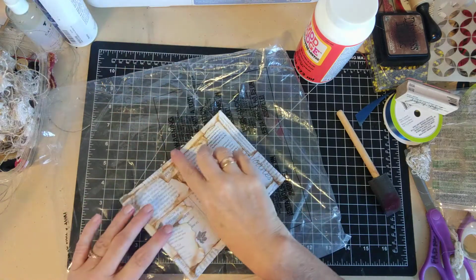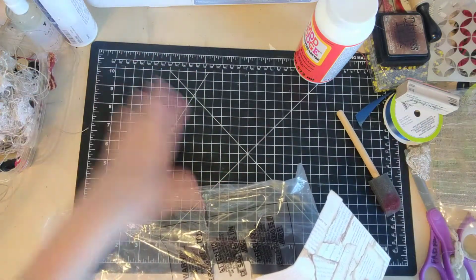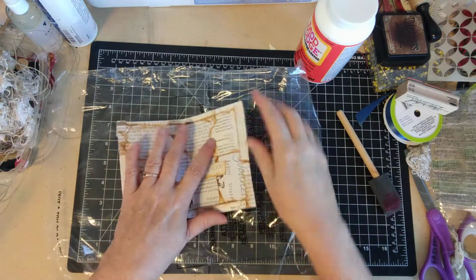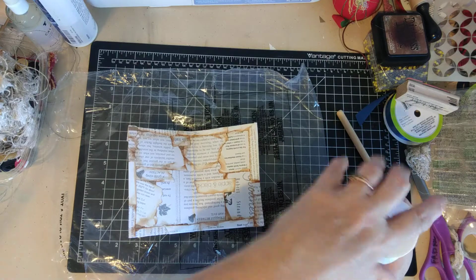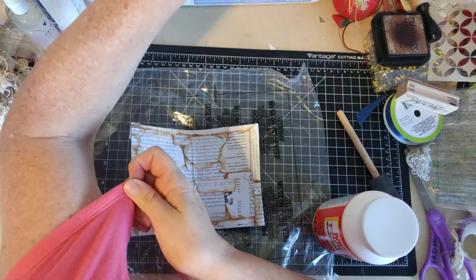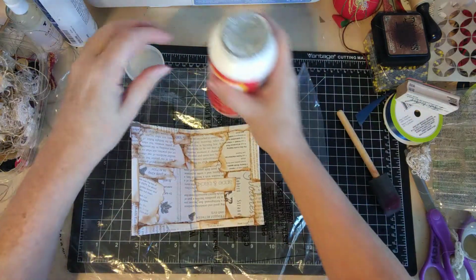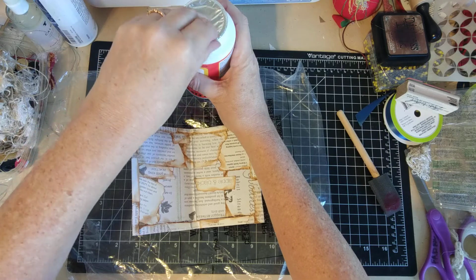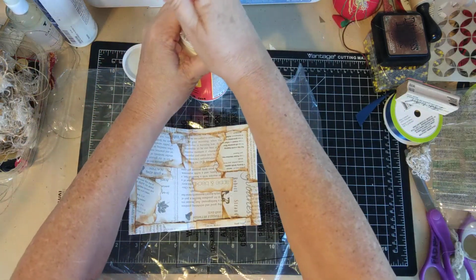I don't need to wait for it to dry or anything like that. You do want to put down some plastic or something. I could do it on top of my crafting pad here, but I'd have to wash it and everything. It's just easier to do it on a piece of plastic. You don't need to worry about ruining anything that way. I did put on some older clothes. You can see I've got on an orange t-shirt that has paint on it, because if this stuff gets on it, officially I think they say that it'll wash out, but since I wash most of my clothes in cold water, it doesn't wash real well.